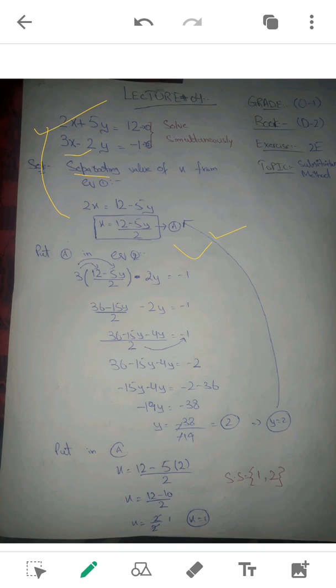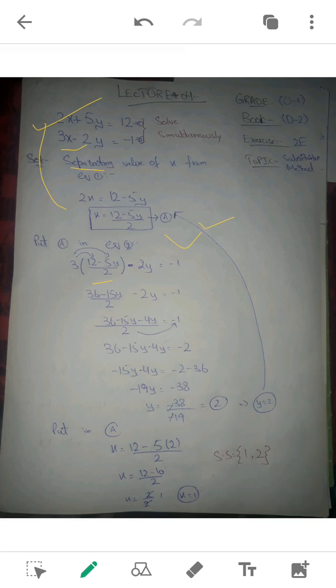So now what I have done: 3 was as it is. In place of x, I put this expression. From where it comes, you have already separated that. Minus 2y is equal to minus 1 is written the same. Okay, so this is the substitution. This is why it is called the substitution method, because we have put the value of a particular variable from one equation and taken it into the other equation.